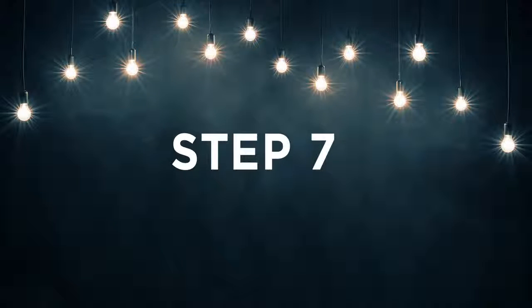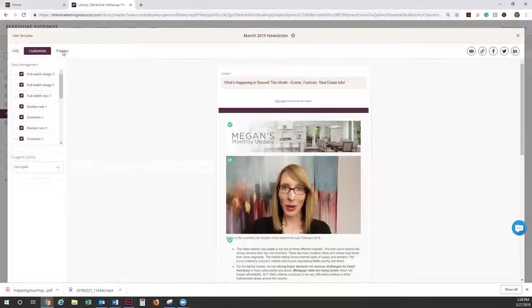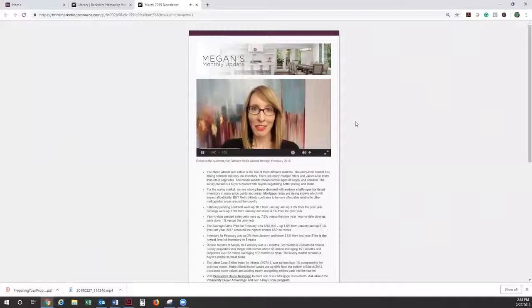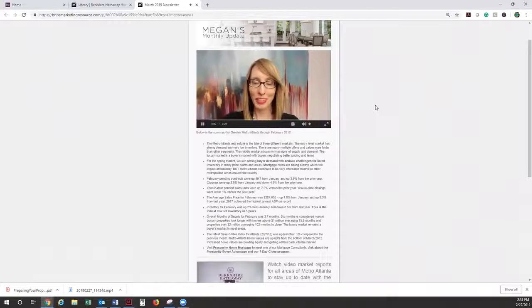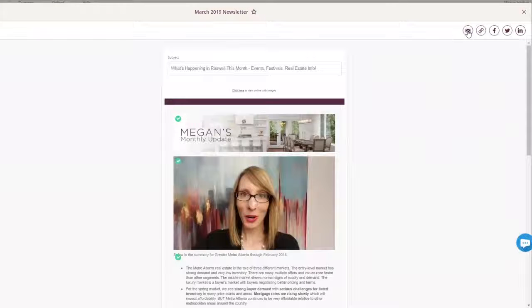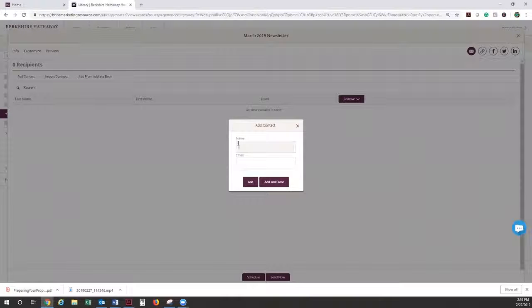Step 7. Once you've completed and proofed, you can click Preview on the top left to see how your newsletter looks, or click the email icon in the top right to select your recipients and send your newsletter. As with any eCard in the Resource Center, you can send to a group or individual contacts.